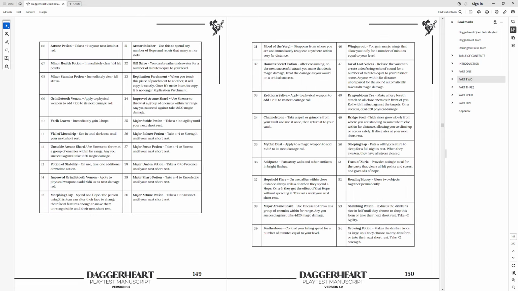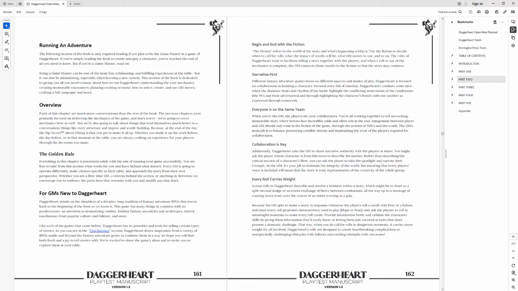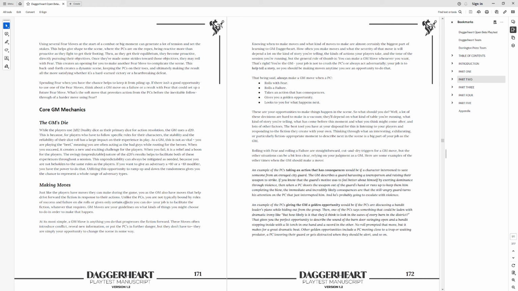Got some consumables. Gill Salve. You can breathe underwater for a number of minutes equal to your level. Nice. Okay, then they got a full example of play. And then part 3, running an adventure. So a whole bunch of GM guidance. A lot of GM guidance here. Wow, goes on and on and on.